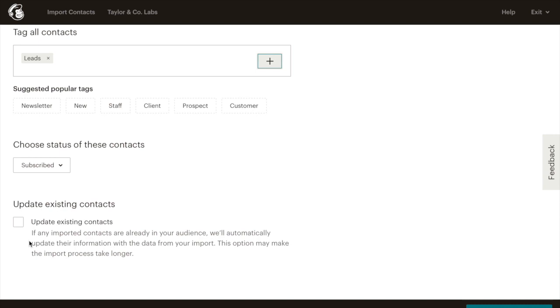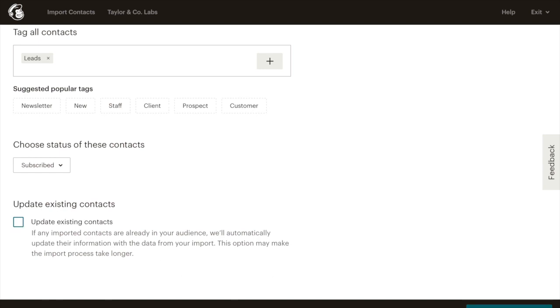All right, and you also want to select updating existing contacts, and that's only if you already have an existing or an established type of mailing list. As you can see, I only have 3 followers. So honestly, I don't need to check this box. But like I said, if you have existing followers that are in Mailchimp and you are importing maybe an old subscribers list that you have maybe from Mailchimp when you worked from Shopify or any type of other service provider, then I would definitely check this box.